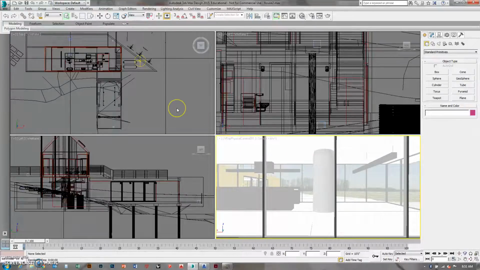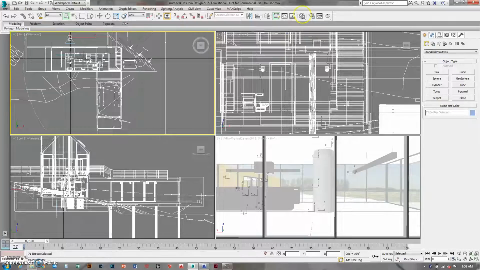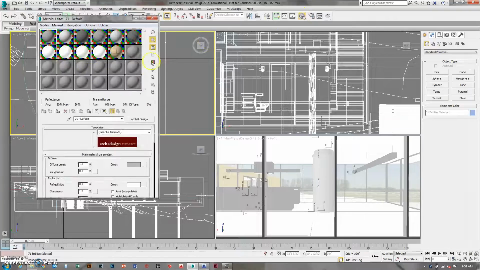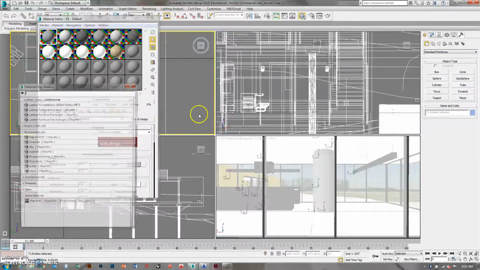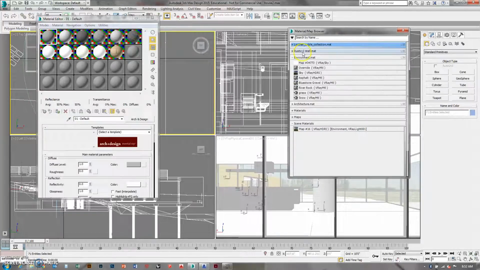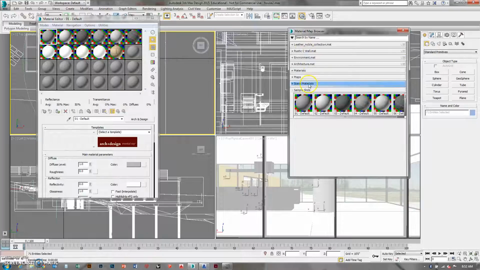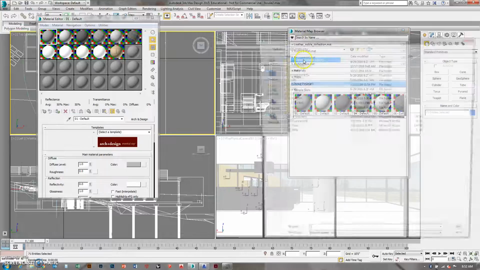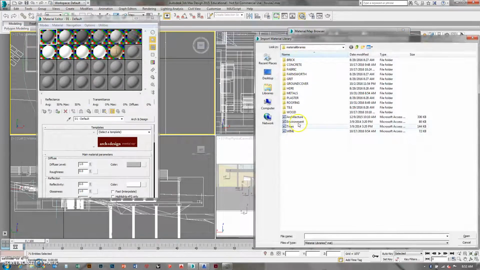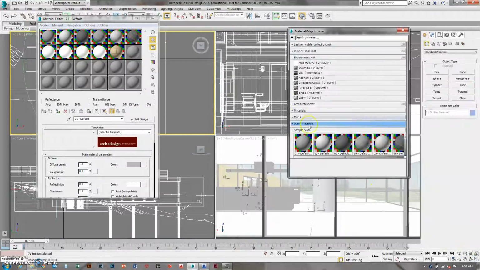The easiest way to do that is hit Control A, select everything, and then I'm going to go into my material editor. You can press M or you can click on this little guy. You can see there really aren't any, but these are all just the defaults that come in on the palette by default. But I want to get materials from a library that I've given you. The way I do that is you click on that little get materials thing. This will tell me the materials that are in the scene, and then I'll go to this little arrow here, open material library, and this will take me into the material libraries, and here I've got some. I'm going to open the environment material library first because we're going to work on environment.